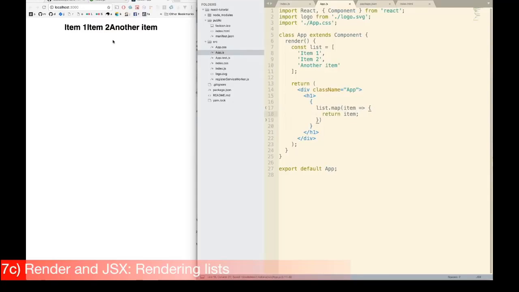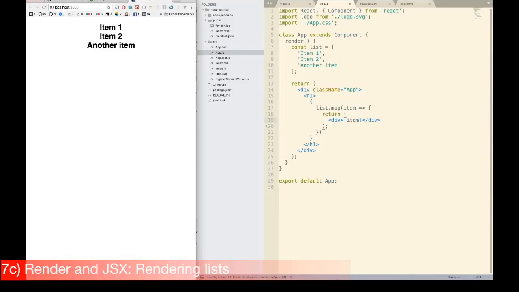And let's save it. Now you can see that we have item 1, item 2, and another item rendered here. To make it look a little bit nicer, we can create divs around them like this to make them on new lines. So div, and then use a single curly brace to put in the variable, div like that, save it. Now you'll see that they're on new lines.